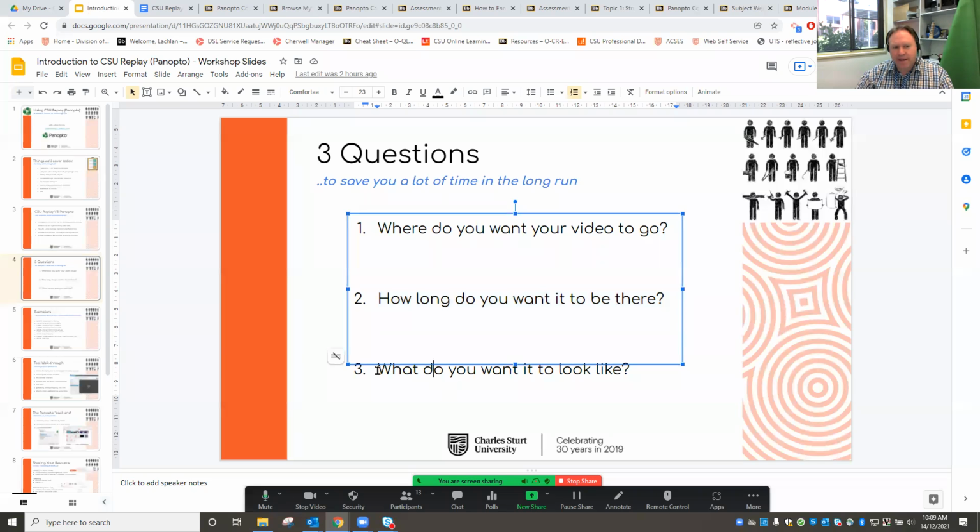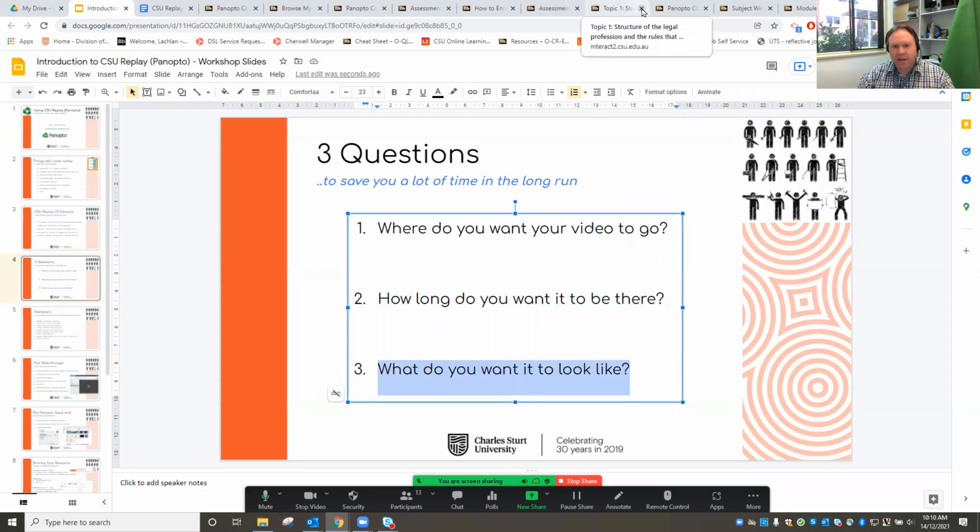If the answer to the third question, for example, what do you want it to look like, is I want it to be embedded in the learning materials or in the content, then again, where it sits in the default folder inside a subject for next session is going to be problematic the following session and the following session, because there will need to be manual work done to re-provision that resource and make sure that it's linked back to the right spot, and that students, etc., all have access to view that video recording.